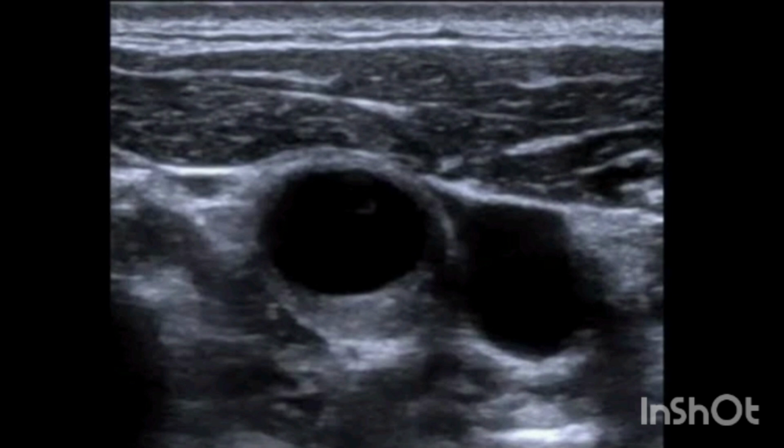So let's start with this first image. Here you can see a cross-sectional view of the common carotid artery. Notice the echogenic area along the arterial wall. This is the plaque. It appears as a bright region compared to the surrounding tissue. Plaque buildup can vary in composition, sometimes appearing uniformly echogenic or heterogeneous, depending upon factors like calcification or lipid content. In this image, the plaque is well defined and it is seen along the posterior wall.